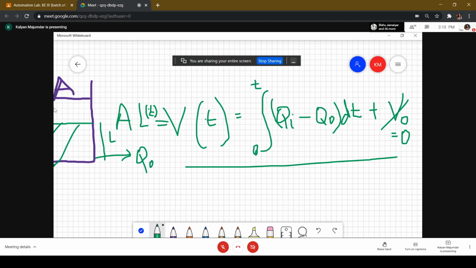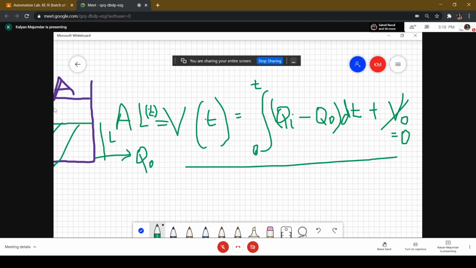As you can guess, you need an integrator which takes the difference of the inflow rate and the outflow rate and integrates that over any time interval. So the output of that integrator relates to the volume of liquid in the tank, or it is also proportional to the level of the liquid inside the tank if the cross-sectional area of the tank is a constant. For the timing, assume it's a cylindrical tank.